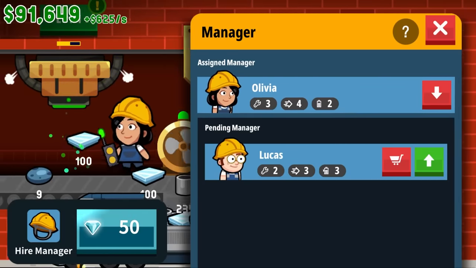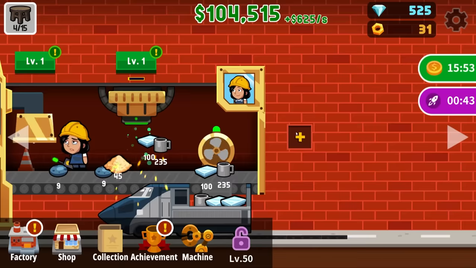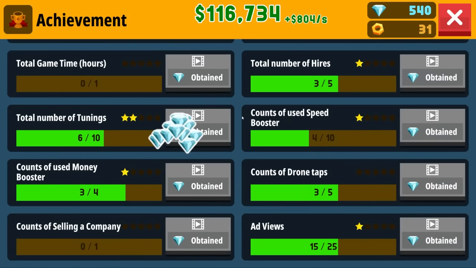Let me hire another manager who isn't Lucas because he kind of sucks. Olivia, thank you. So how much am I making right now? Oh, man, it's just shy of 1,000. How much does it cost to expand this by chance? $1,000,000? It's like I'm going to be here selling stuff for a while. It's okay, I have free rewards to claim. Thank you. And free chest to open.